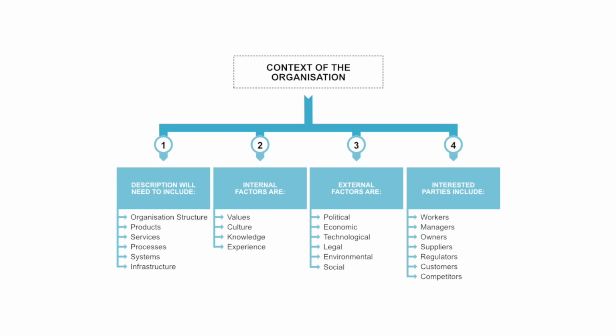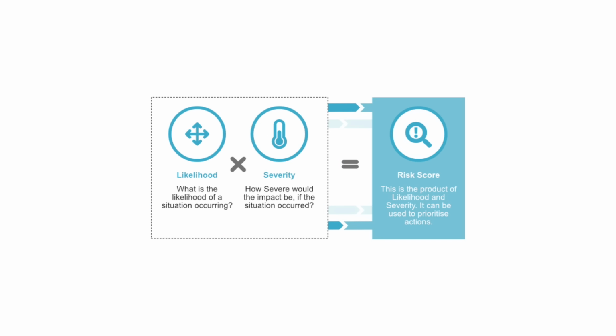So we had a brief introduction to the clauses, and we'll look at those again in a minute, but within clause 4 you're going to set out the context of your organisation. Within that, you're going to look at the issues that can affect not only your organisation, but also the needs and expectations of your interested parties. All of those things in that set of information, you'll be able to look at and say, how likely is this to happen? What would be the severity if it went wrong? Or what's the opportunity that I could maximise from it?